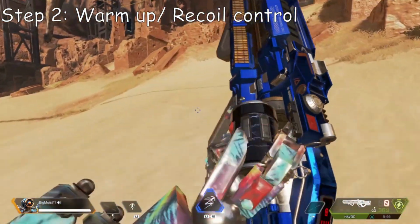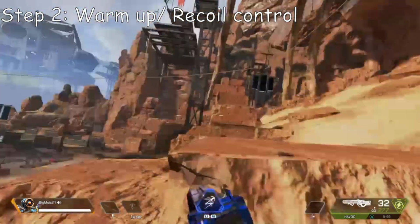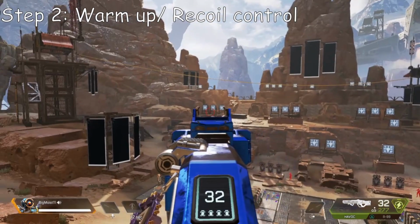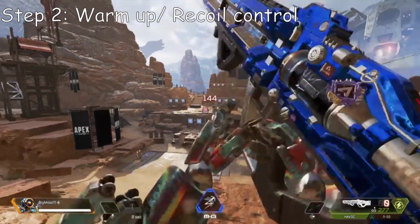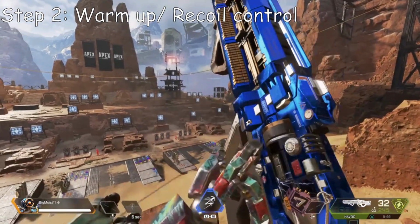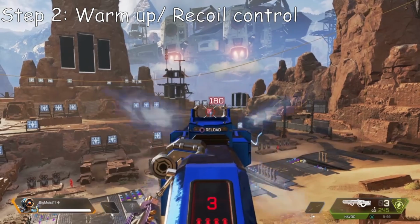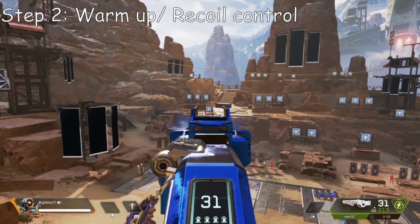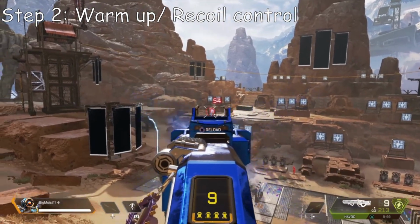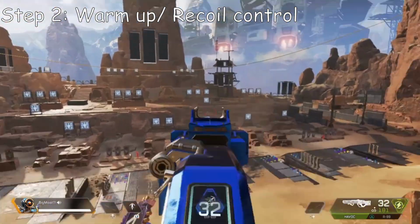So after you clip those dummies a few times, you've got about 300 rounds. Just gotta do the same thing. Just come up here, aim for these targets. Just working on controlling that recoil. Just trying to do as much damage as we can.